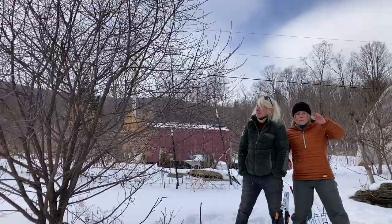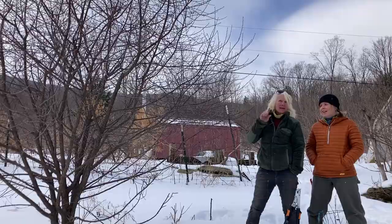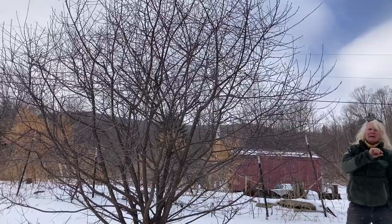Scott, what is this? Oh, this is one of my favorite bushes of all time. It's a fruit as well, and it's called the service berry. And the reason we grow service berries is because we can't grow blueberries. Blueberries need acid soil, service berries can grow in sweet soil.